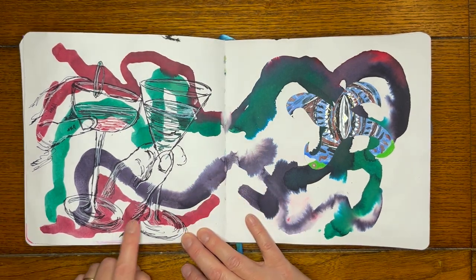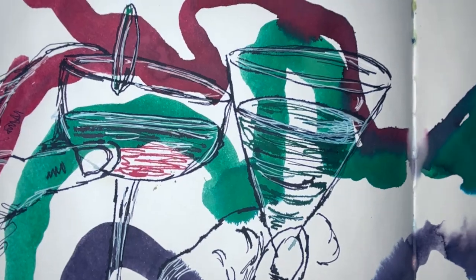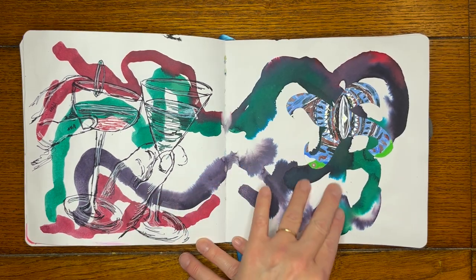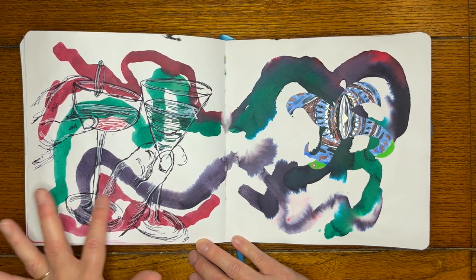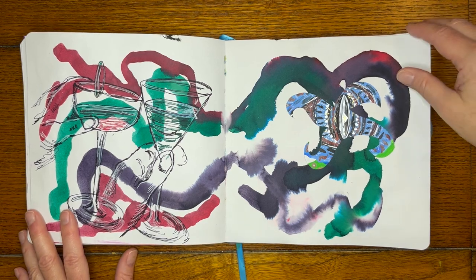This was from a photo I took in Ho Chi Minh City, Vietnam, that I really loved. And I do kind of like it. I had put down ink and let it bleed around, and it's just a little unexpected, I guess, to have these glasses over that background, but I kind of like it.